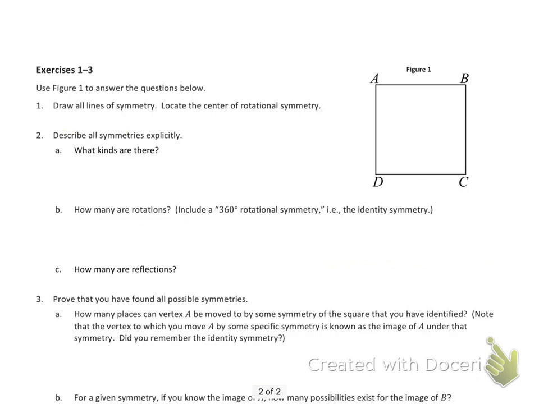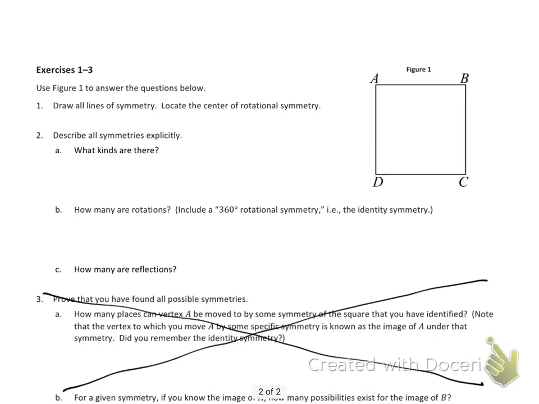So if we look at the next page, we'll just do the first part of this in class today. Go ahead, cross out all of question 3. We're not going to answer any of those questions, okay? So with this, you're looking at a square. You need to identify the types of symmetry, draw the lines of symmetry, identify the amount of rotational and line symmetry that there are. I'll let you guys do that. We'll just do this first part together.